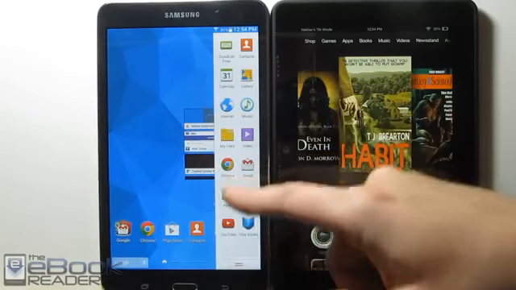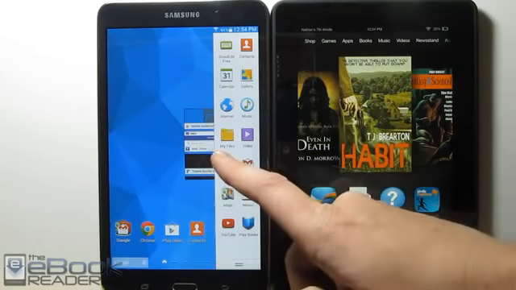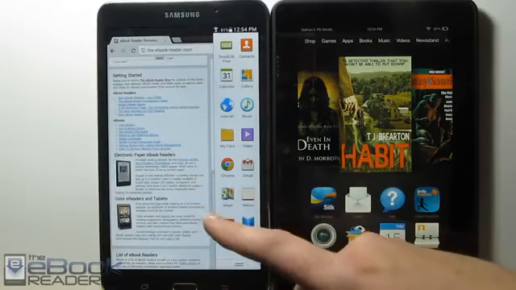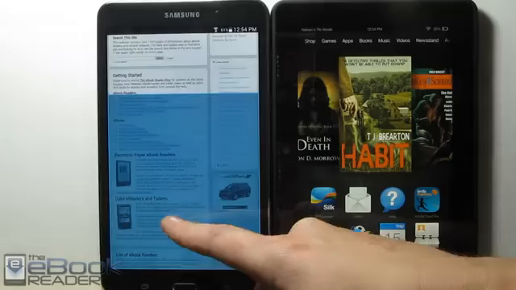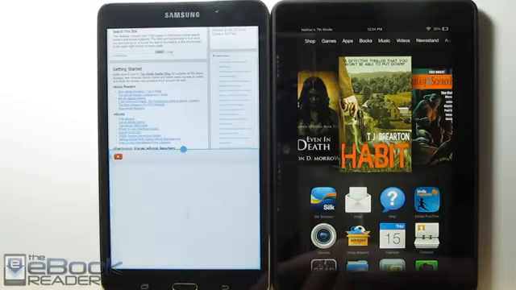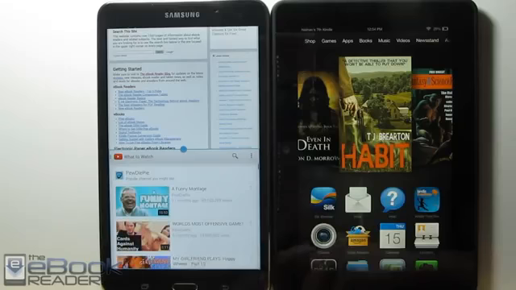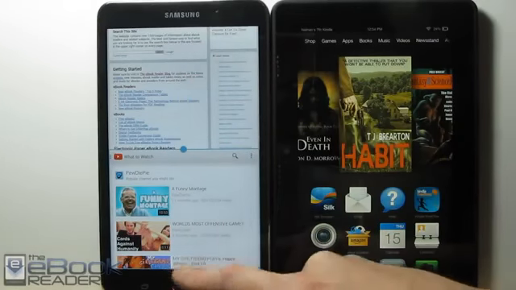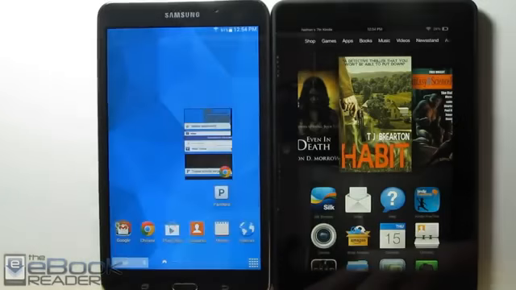So if you scroll out from here, I showed this in the other review, so I'm not going to go into a lot of detail here, but basically what it does is it lets you have two apps open at once. So if you want to have the web browser and YouTube open at the same time, you can have both of those open. You can change the height of the window, so you can even take stuff from this window and move it to this window, like if you're typing an email or notes or something. So that's definitely an advantage.